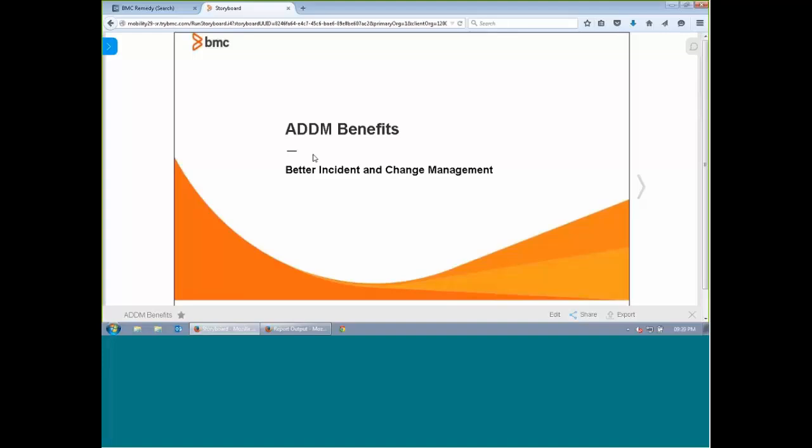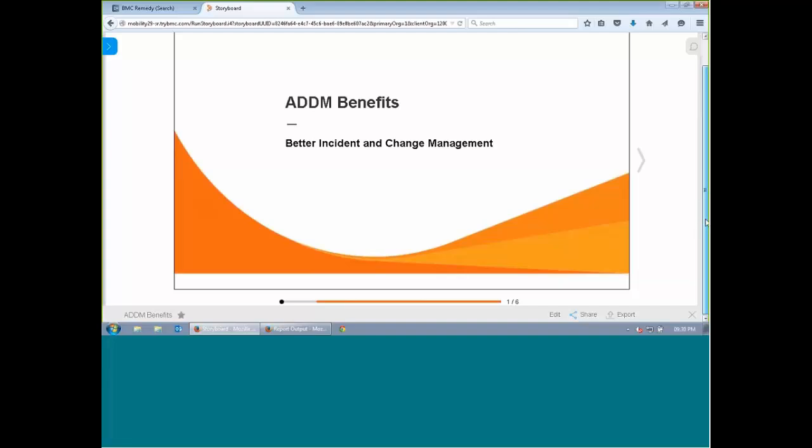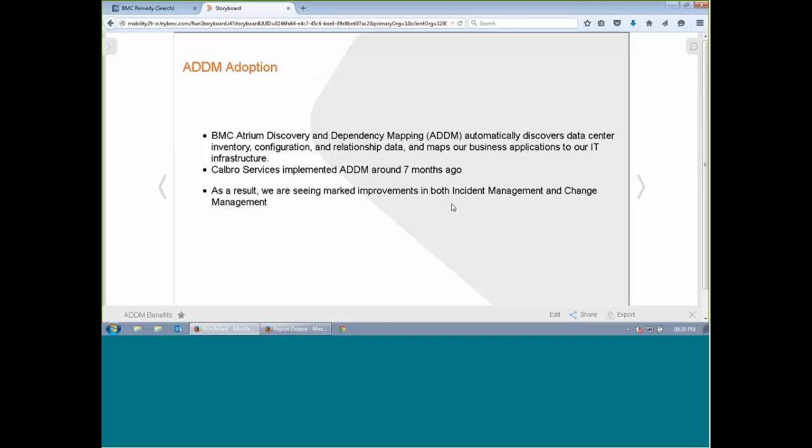So how does smart reporting really help in this situation? It does help because it includes a completely new integrated presentation and collaboration technique called storyboarding. It's like PowerPoint, but much better. For example, you can see here I have created a storyboard that talks about ADDM benefits. You can see the slider here. I can go to the next slide, which talks about how the ADDM adoption has been over the last couple of months. And this is a storyboard where I have added text here.